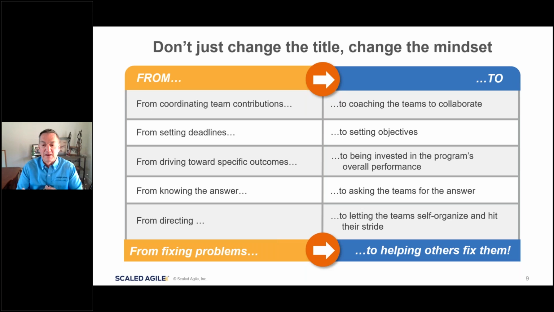It's unfair of me to think that I know more, and that's the definition of a knowledge worker, right? They know more than their managers. I can't teach you more about the work you do than you know already. So I want to coach you, and I want to set challenging objectives and challenge teams to produce more value. Instead of me telling them what the answer is, I want to ask them for the answer. So it's a much more collaborative environment, and it's really the move from a more traditional worker to a more knowledge-based worker, and how we manage and organize around knowledge workers.